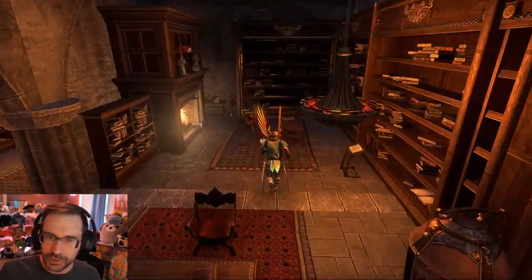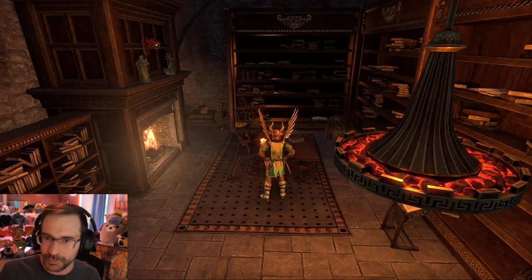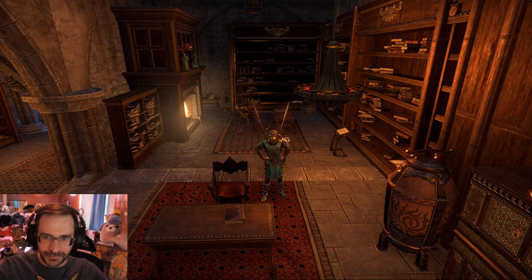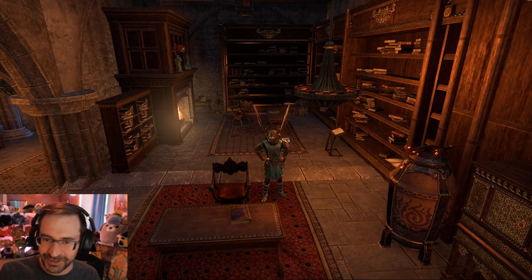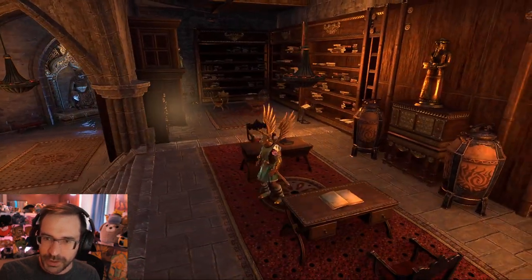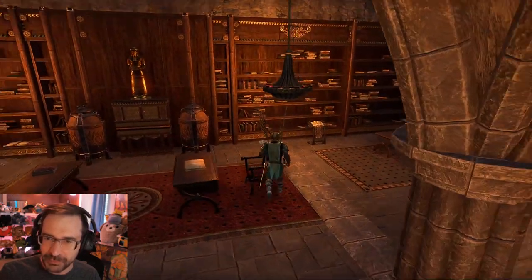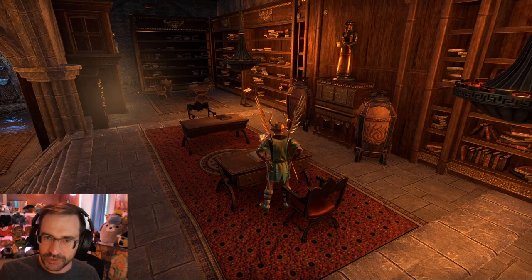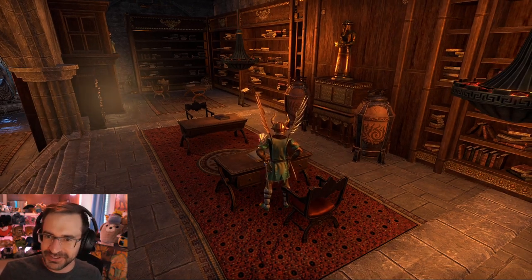Forbidden knowledge. And we'll have Necrom coming up soon, too, with Hermaeus Mora and Apocrypha and a realm full of piles of books and everything. So I'm excited to see what that's going to be like, too. Actually, that was the inspiration for this. I kind of wanted to see some libraries before we get just a deluge of those sorts of furnishings.